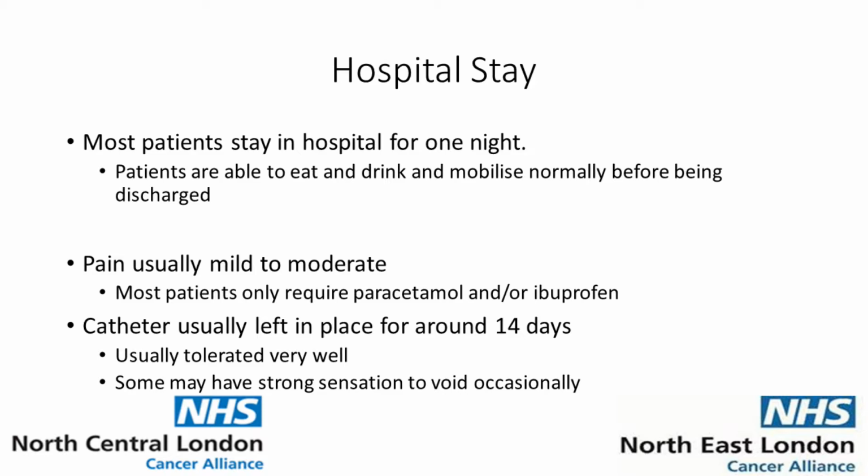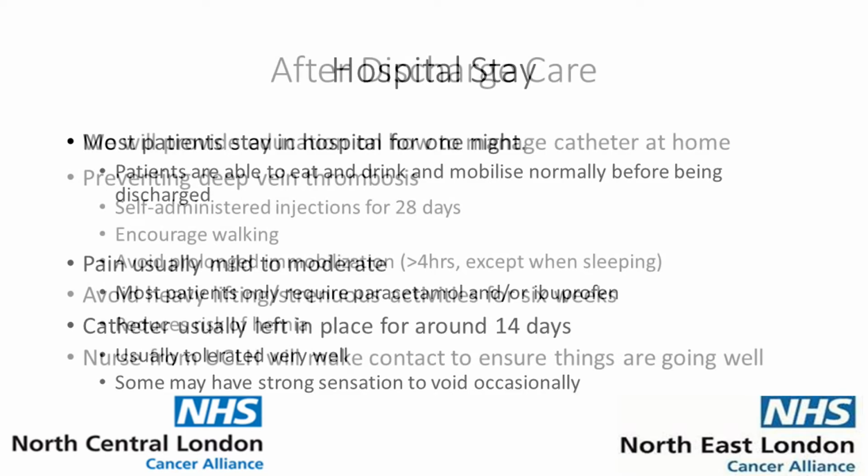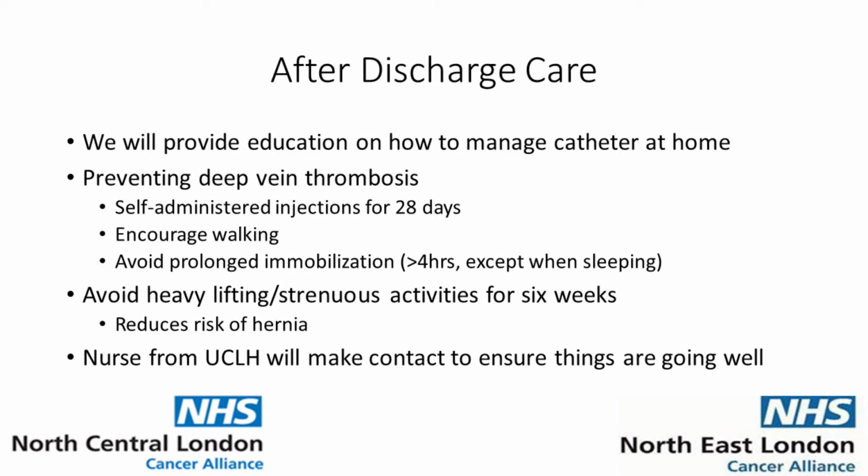Some men can get what's called a bladder spasm, where they have a strong sensation to void occasionally. However, it's usually tolerated well. Before you go home, you will be shown how to manage the catheter. You will be shown how to administer an injection to stop blood clots. This will be once a day for the first 28 days.